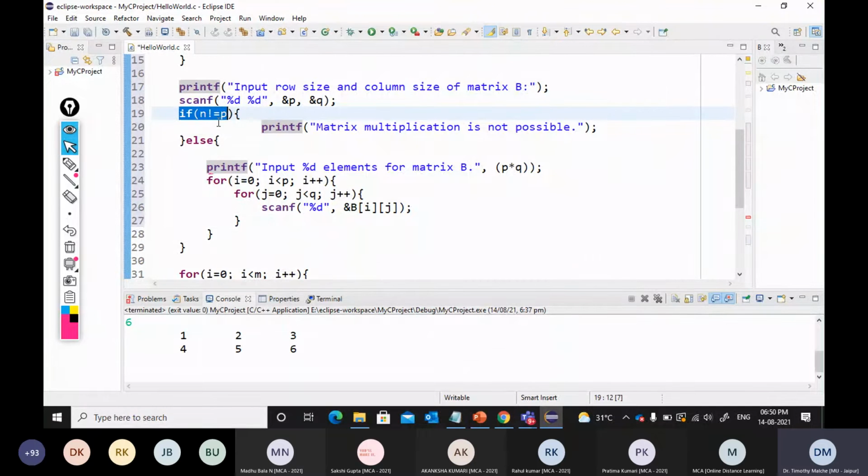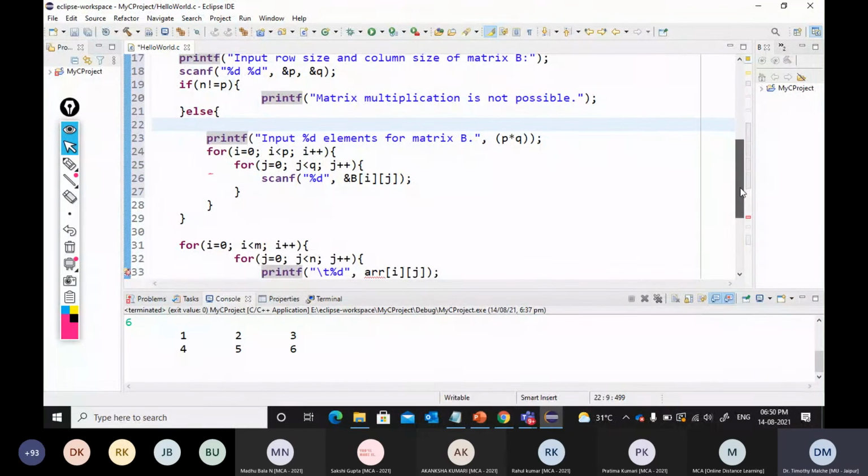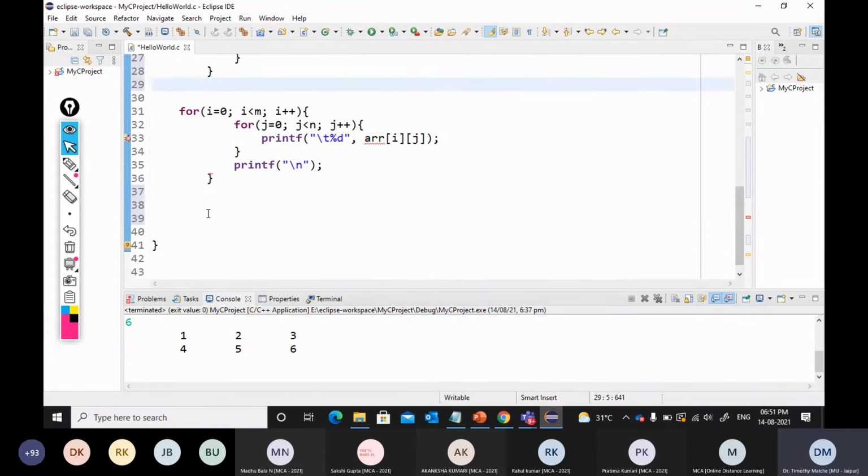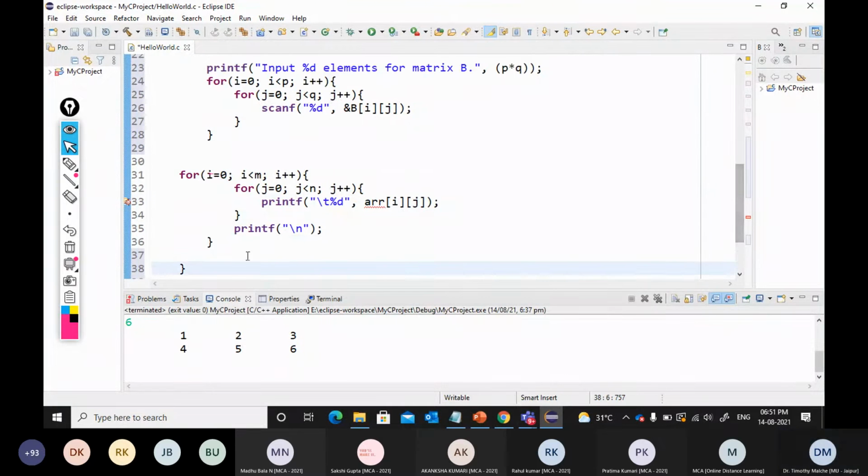If these are equal, then we can get the element of the second matrix, and after that we apply our logic. So this whole part should be inside the else block.